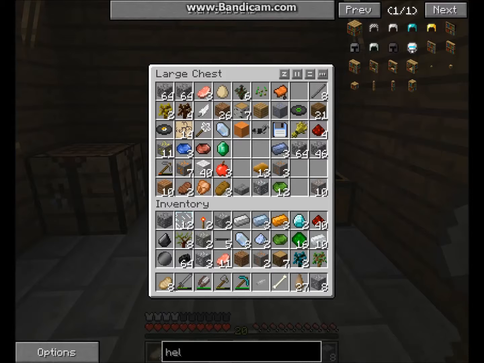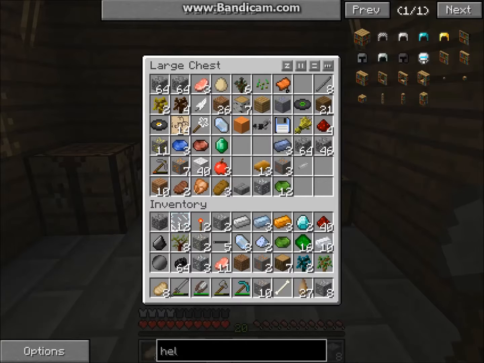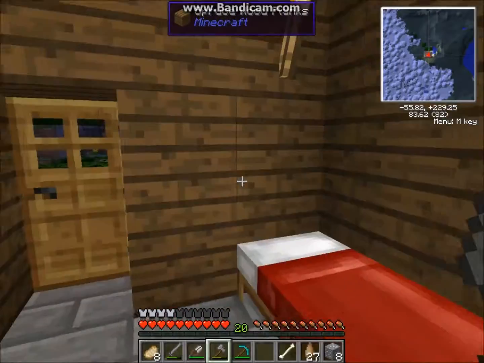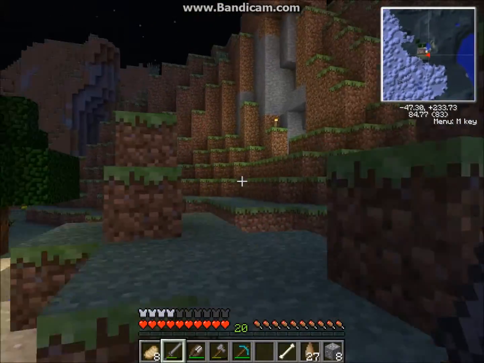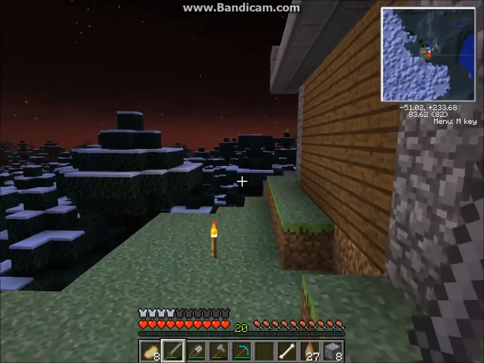Anyways, I have a piece of lead ore. I have had enough iron this entire time. Let's get smelting. But I still don't have enough copper. So while that's being smelted, let's try to find some spiders, and then I'm able to get some canvases.